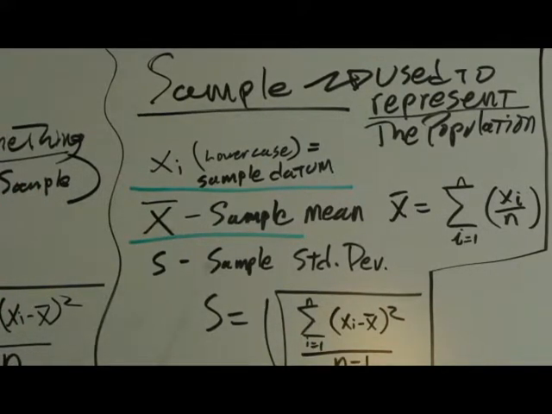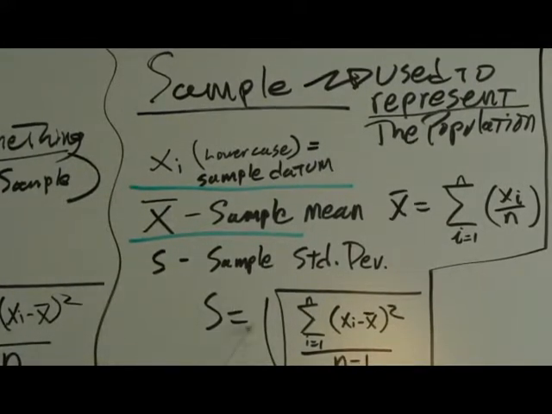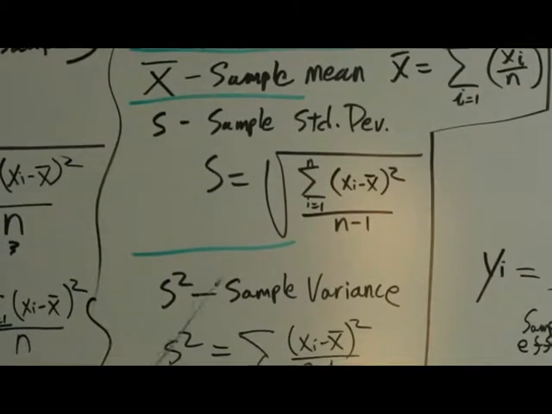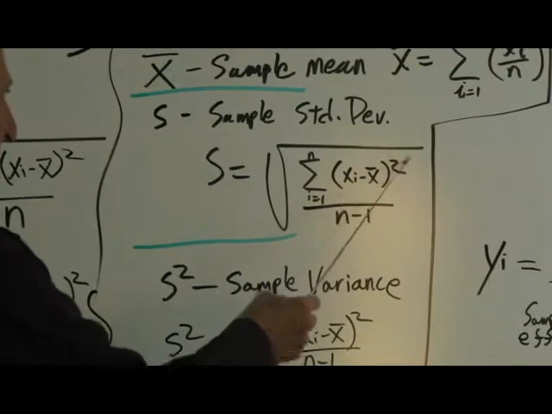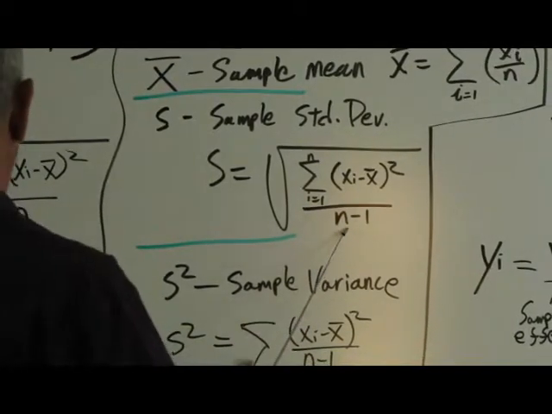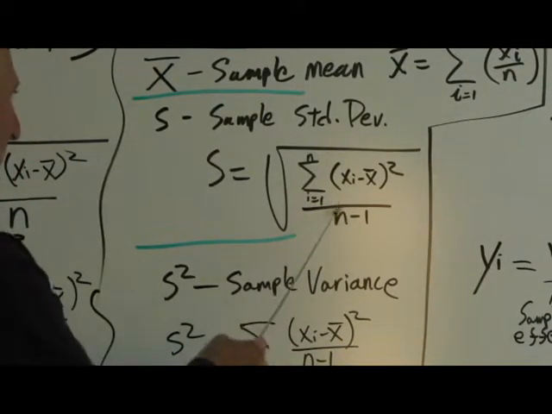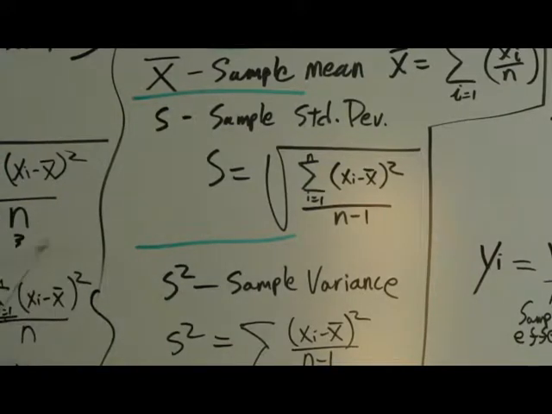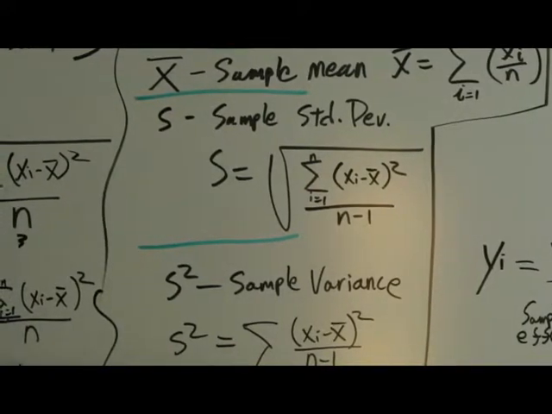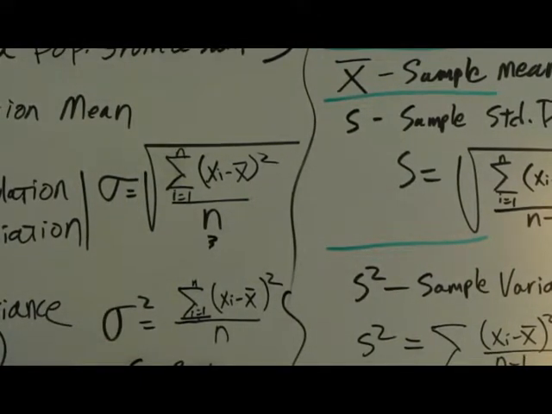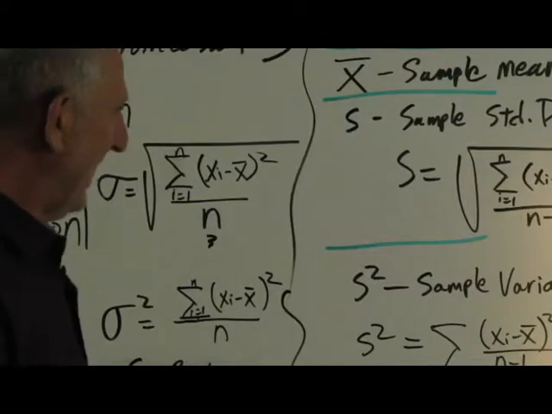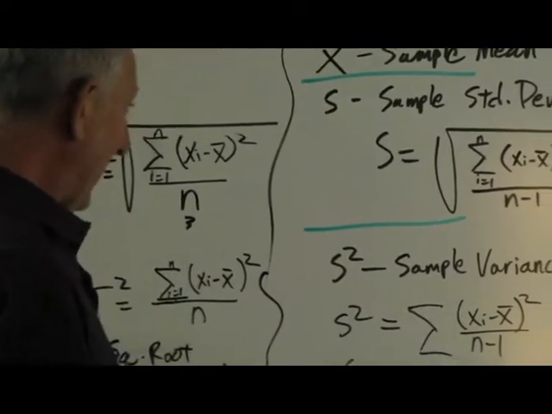Okay. The sample standard deviation is notated by s, and s is somewhat similar to the sigma calculation. It's the square root of the sum of the deviations from the mean squared divided by n minus 1. And it's n minus 1 in this case, not n as we had it over here. I have a whole video that explains this in another part of the course. It's an interesting reason. I'm not going deep into that now. Let's just keep going with the notation though.